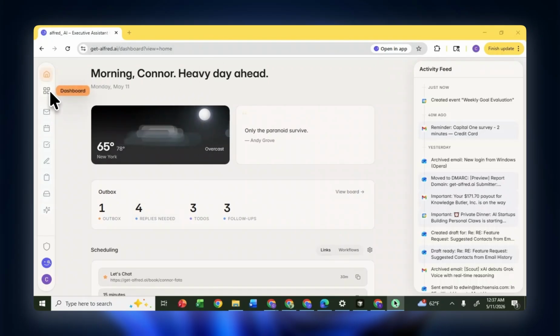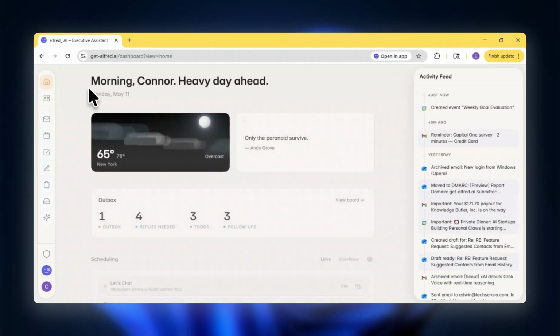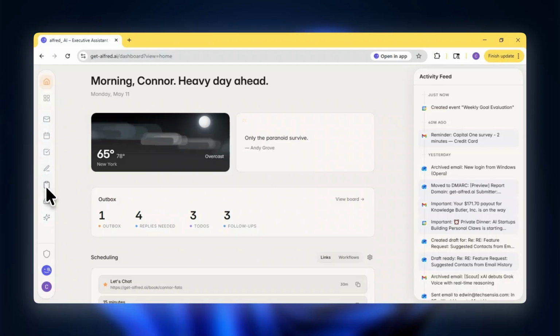So right here, this is a sidebar. So this is the homepage view. It will take you to the dashboard view, which looks like this. Let's just jump. We'll get back to the dashboard view later. Now it takes you to each individual application. So you can just click this here.